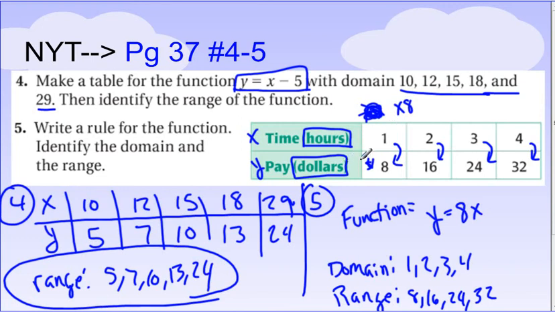So this depending on that means this is the dependent variable, which is the y variable, and x is the independent variable. In science class, when you get to graphing, you'll talk about independent and dependent variables as well. It's the same deal here. The independent variable is the x, the dependent is the y.